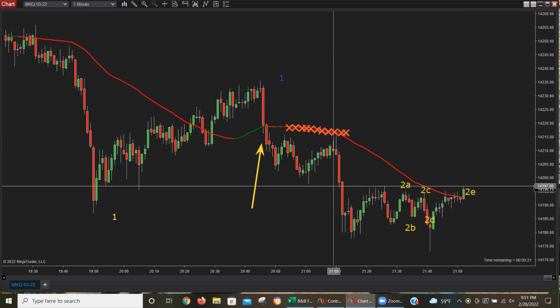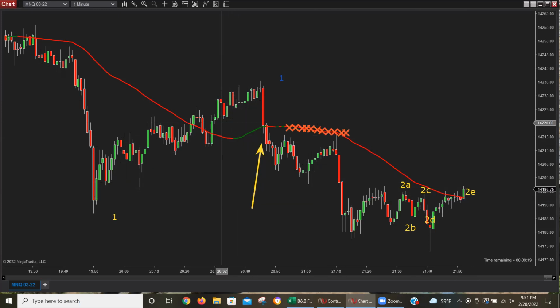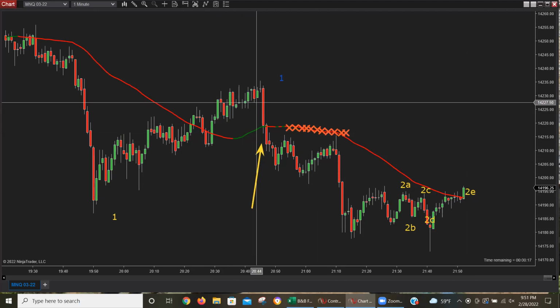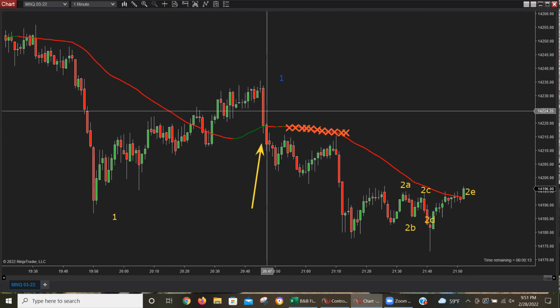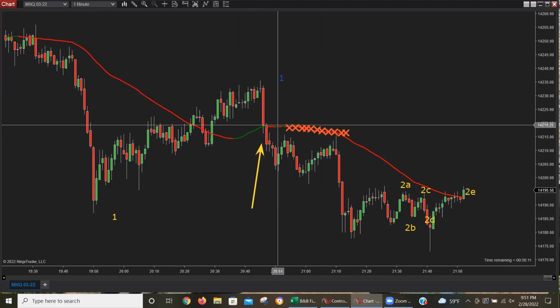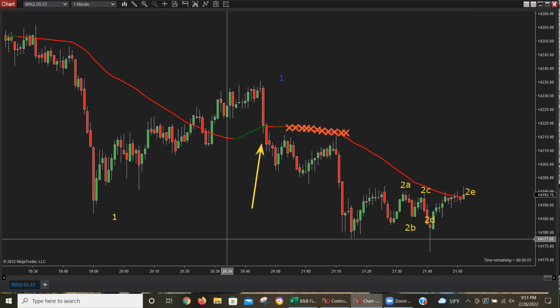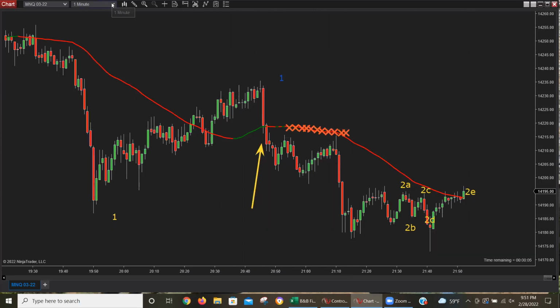Because what can happen is you'll get something like what you see here, where the market went above the 50. Now this did give you an angle up, but it immediately turned back down. The market is going to come back to the 50. It's something that always happens. This is the 5 minute, but let's just go to a higher time frame. Let's say the 30 minute.